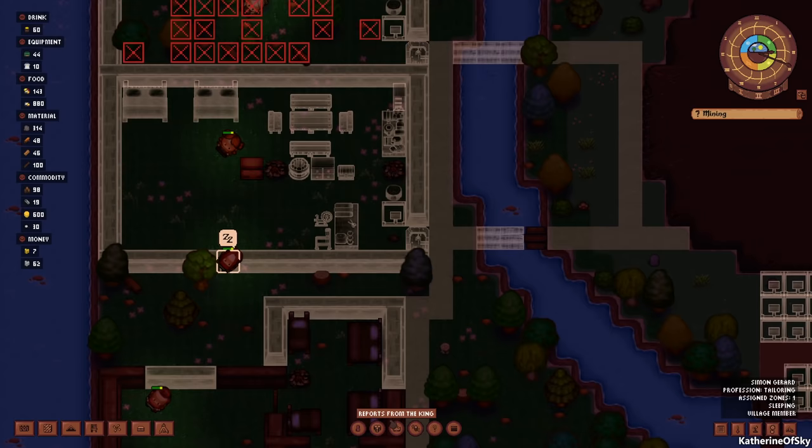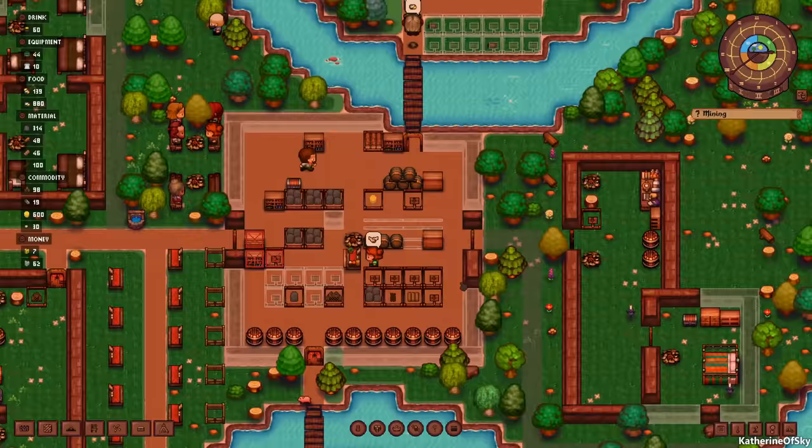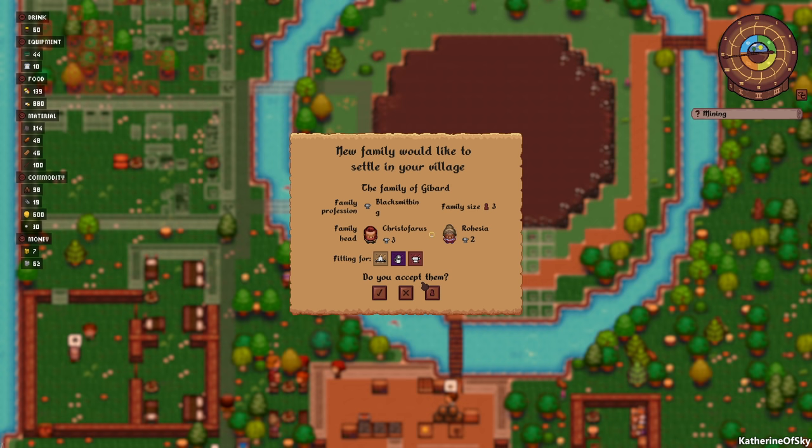We can see village member. Let's just watch them, see what they're doing. Are they going and buying stuff? Okay, so the mining family is working on stuff. Blacksmithing family. Ooh, that could be fun, but I'm going to go ahead and say no.